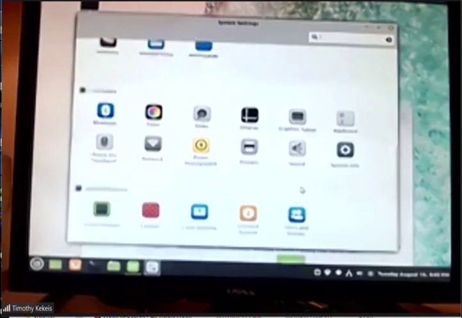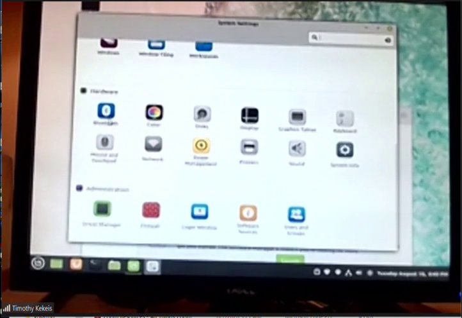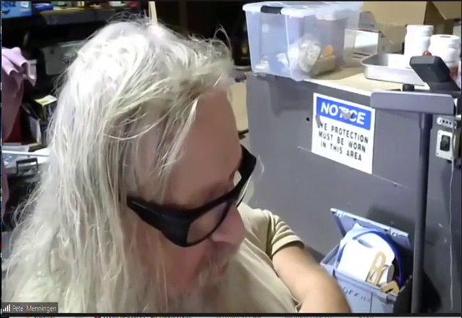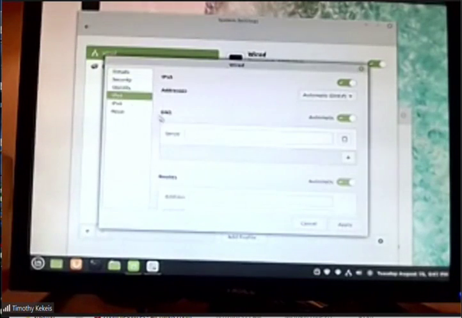And I scroll down, and you've got hardware preferences, including display, graphics, tablet if you've got one, changes to your keyboard, network, which I want to get into. I only have wired on this system, and what I'm going to do is come down here to the bottom right of the screen. There's a little gear wheel in a little square box. Click on that, and I go to IPv4.